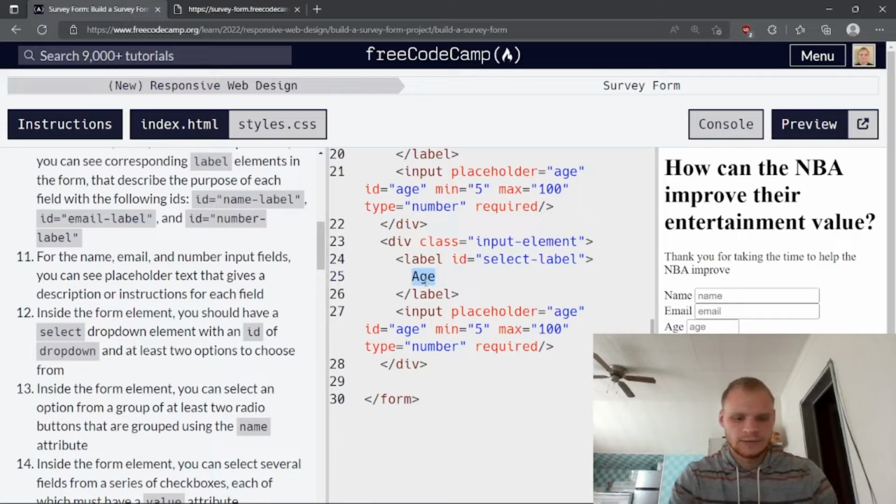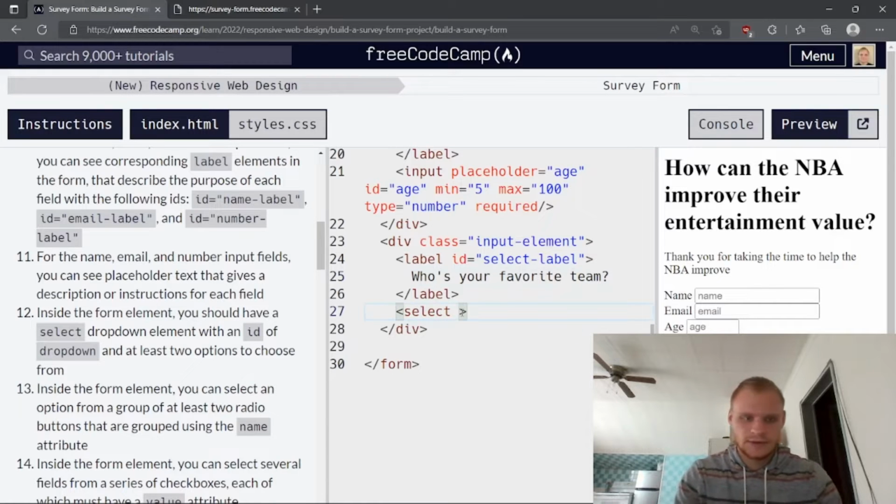Yeah, we'll say who's your favorite team? Favorite team. And we'll do a select element and end that one.